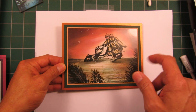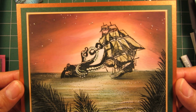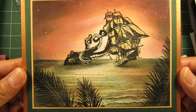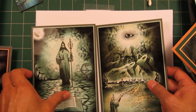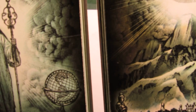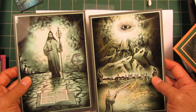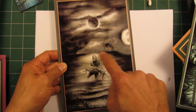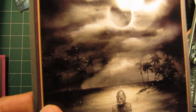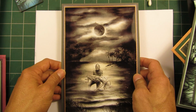Same octopus as in that last scene, kind of attacking this ship right here, but you can see about a triple layer of matting around it. And these scenes right here kind of went together, similar mats for continuity between them. A little warm glow in the background, being brought out by that thin layer of similar value and temperature.